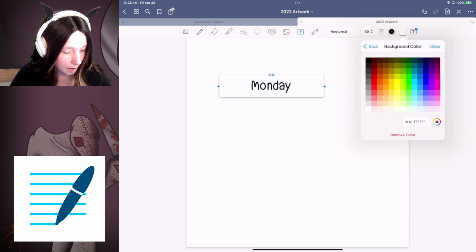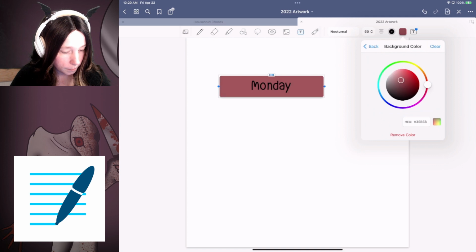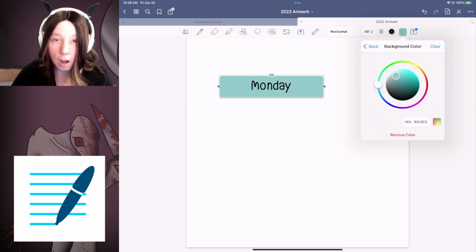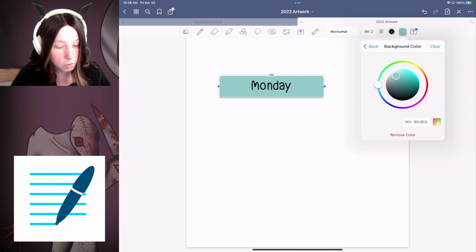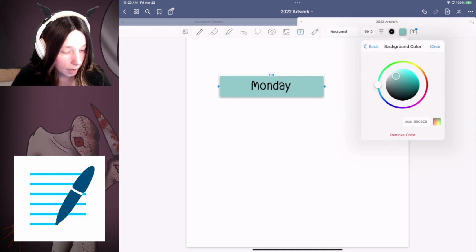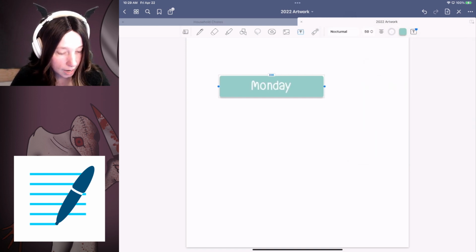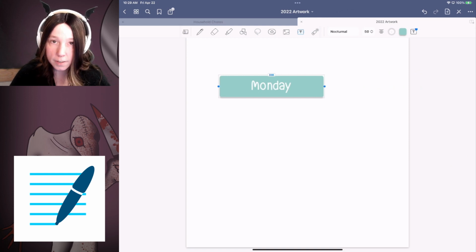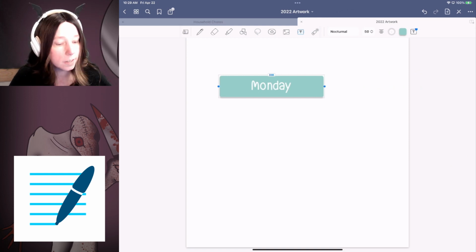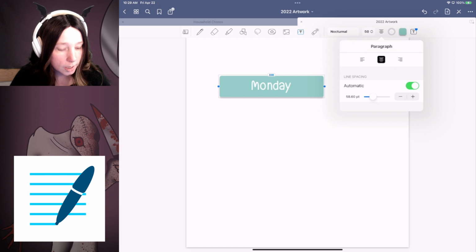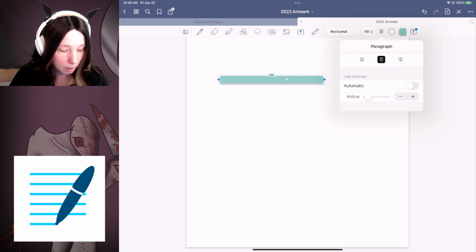get out of my way. You can come down here to the color wheel and select a color of your choice, or you can enter in a hex code too. So if you go to this one, you can change the text color, like if you wanted different color words. And then if you have multiple lines, you can use this to do spacing, which we're just going to keep right there.